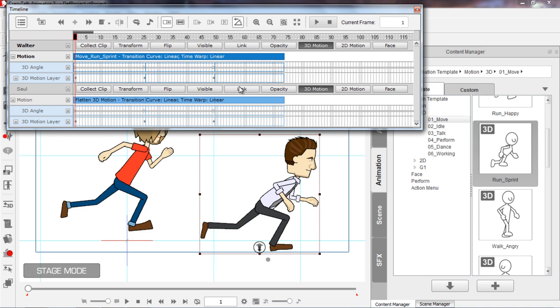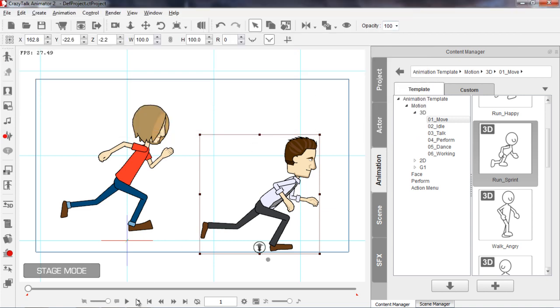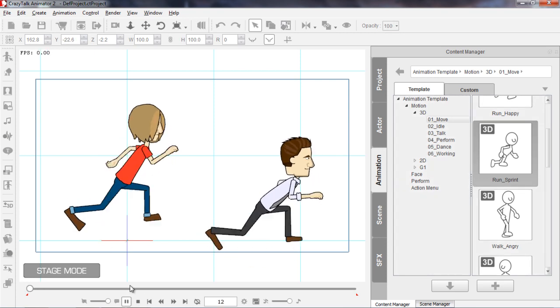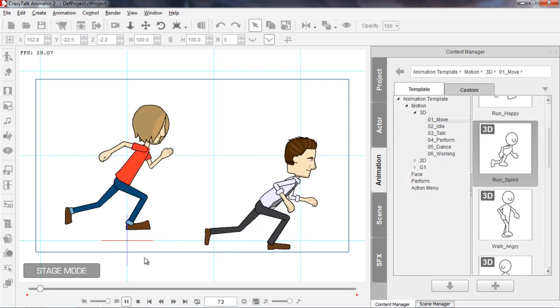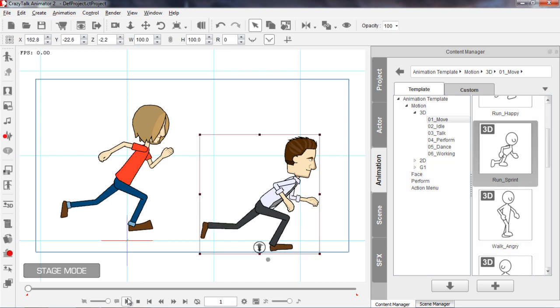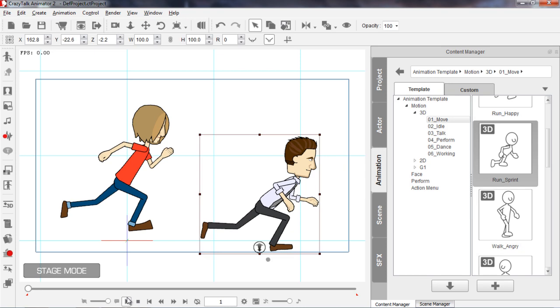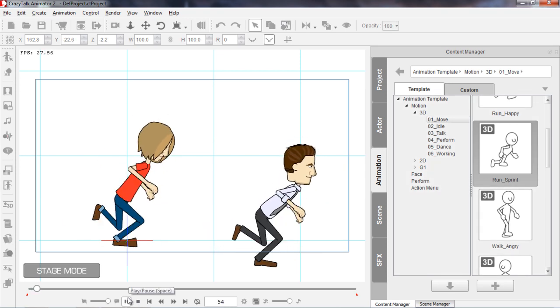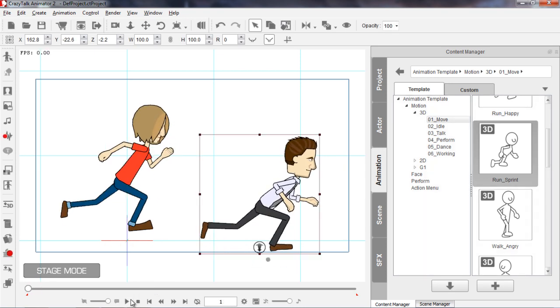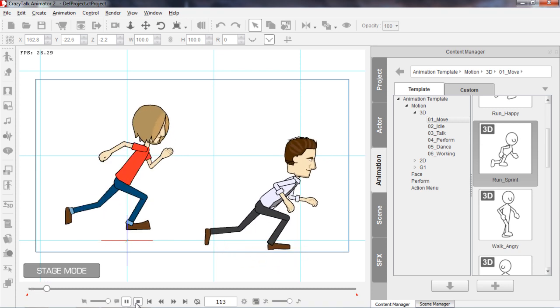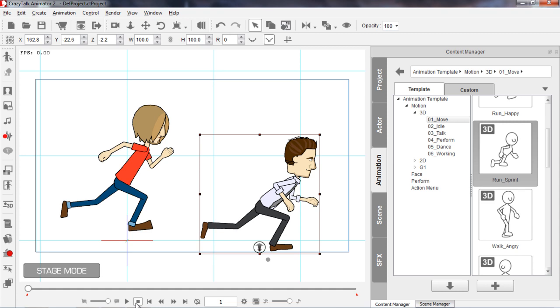So let's close down the timeline actually. And so you can see the motion with Saul is a bit more dynamic. It's a lot bouncier. There's more bouncing hips involved, and it looks a bit more like a human motion as opposed to a cartoon mouse-like motion right there. So that's kind of how you can use the 3D motion key editor to add some dynamic movement to your clips. You can even create your own motions that way as well.